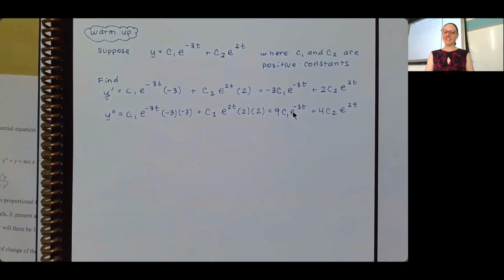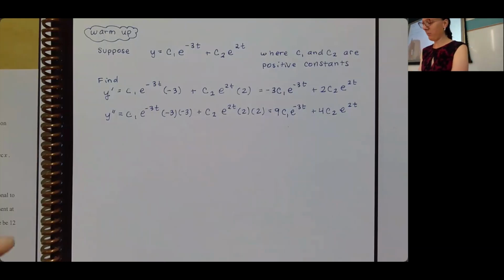Where I'm going with all of this is, as promised, we're going to talk differential equations today. Now, a differential equation just means I have a derivative and an equal sign. We're going to spend a lot of time with differential equations, different types of differential equations, different methods for solving differential equations. But that first section on differential equations and that first homework assignment that you've had on differential equations is actually about verifying that something is a solution, not solving a differential equation.